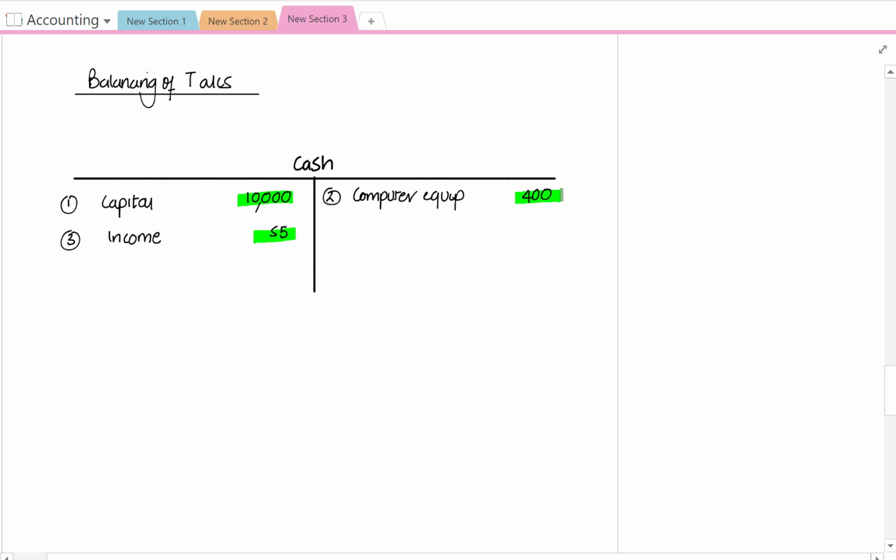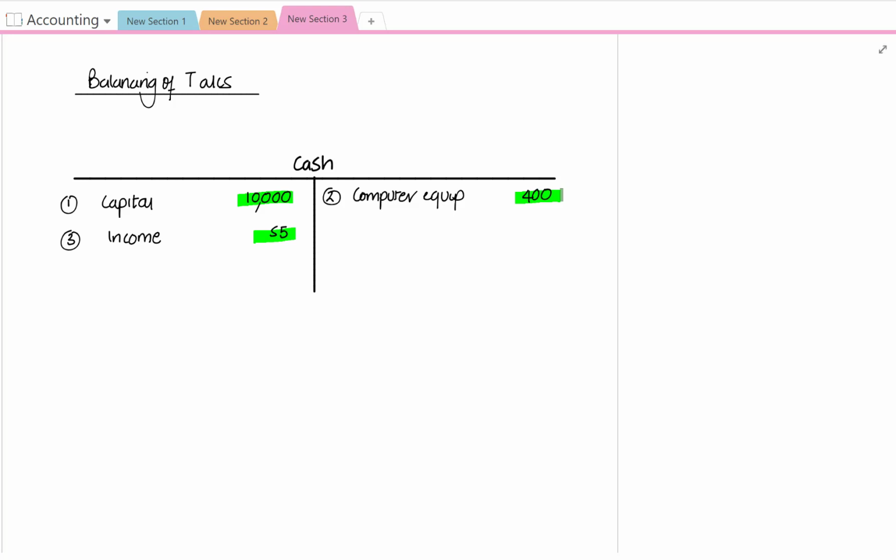However, in practice, there could be hundreds of transactions on either side of this T account, so it might not be as easy as what we've just done here. So what we need is a process. There is a 4-step process we can use to derive this very total. I'm going to talk through this process, and it should be fairly easy to follow. It will give us exactly the total that we've just calculated, the 9,655.